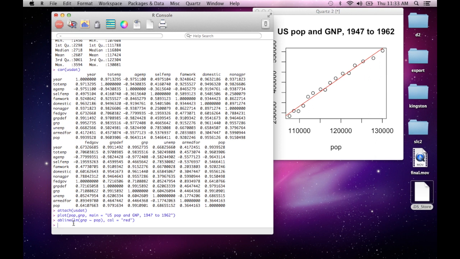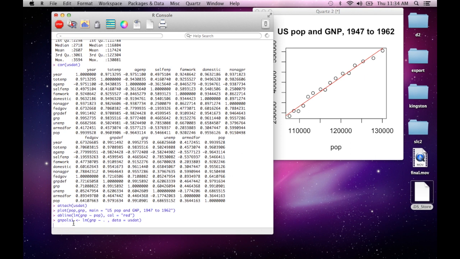Okay, so basically we're going to try and illustrate this with our data. So we're going to say GNP.OLS1 is going to be a linear regression of GNP on everything else. So put a period there, and then a comma, and then data equal to US stats.